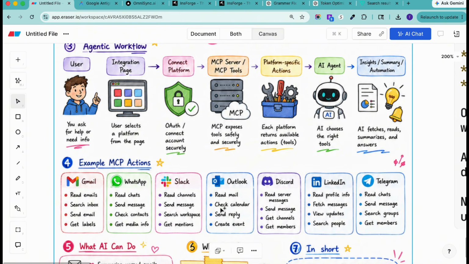Now once you build this particular flow, you can do any kind of automation like WhatsApp automation, Gmail automation, Telegram, Outlook. Okay, so that's why this project is quite interesting. Once you build this complete project, you can explore a lot of different app ideas out of it.